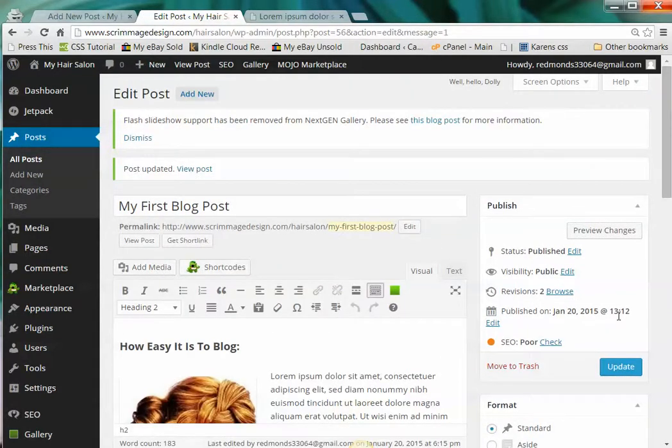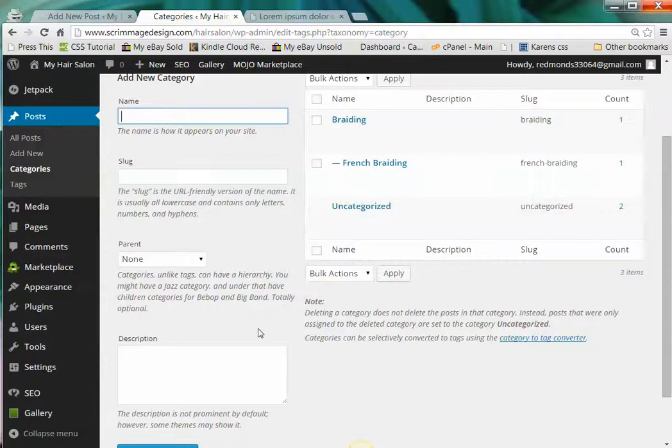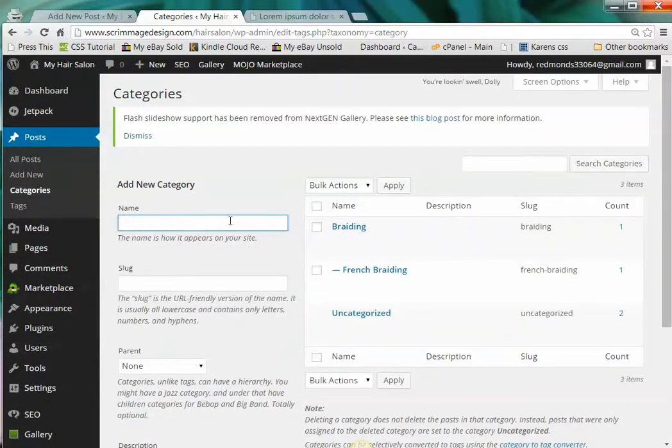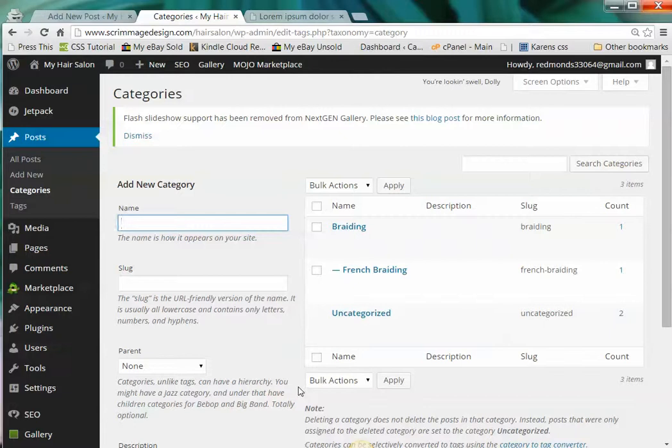Now, also here there's a category called category. All right, so we're going to click on that. Okay, and these are your categories. Now let's say you're just starting off and you already know that you're going to be blogging about 5 or 6 different categories. Instead of waiting and doing them as you're blogging, you can come in here and you can create them all on one day. You can just put in all of your categories and then click add new category, and then it'll add your categories, and they'll be there when you go to blog.